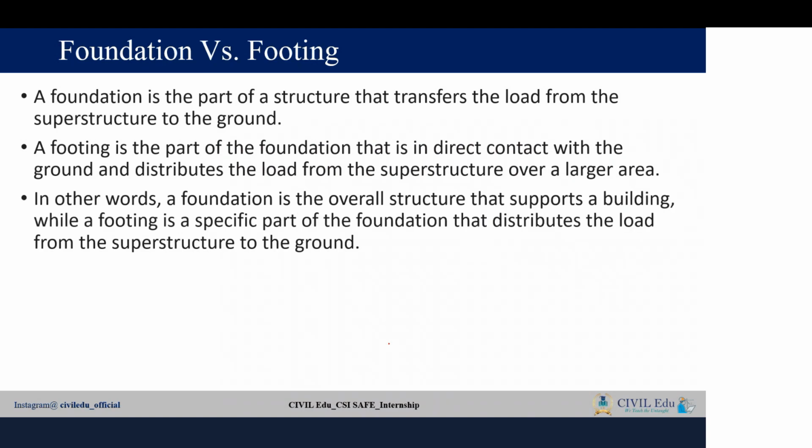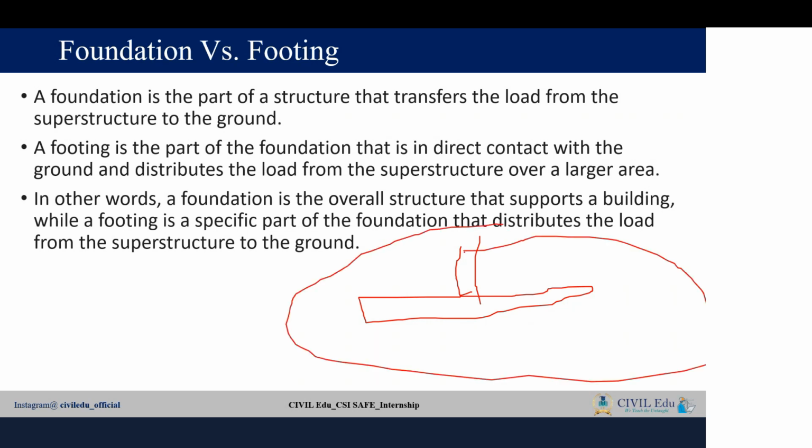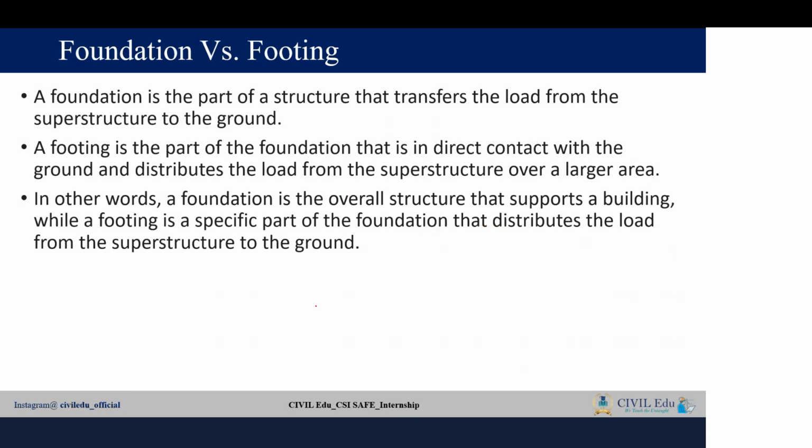If you want to tell it in a different way, in other words, a foundation is the overall structure that supports an entire building, while a footing is a specific part of the foundation that helps to distribute the load from the superstructure. I was just telling that definition now. So a footing is a part of the foundation. If you take this entire element, this rectangular slab is the part of the foundation which is called footing. This entire portion which is attached with the column is called foundation. That's the typical difference between a foundation and a footing.